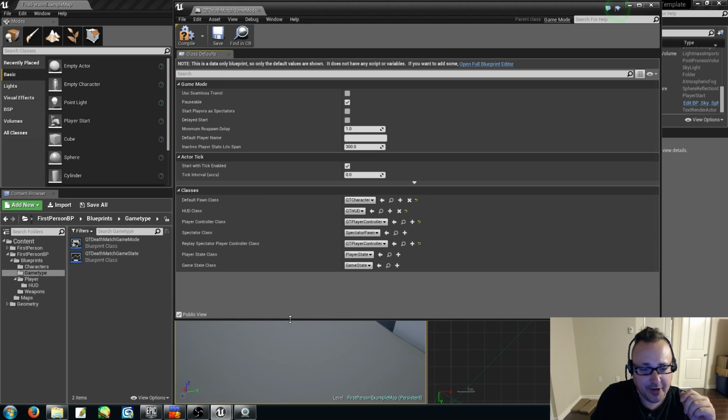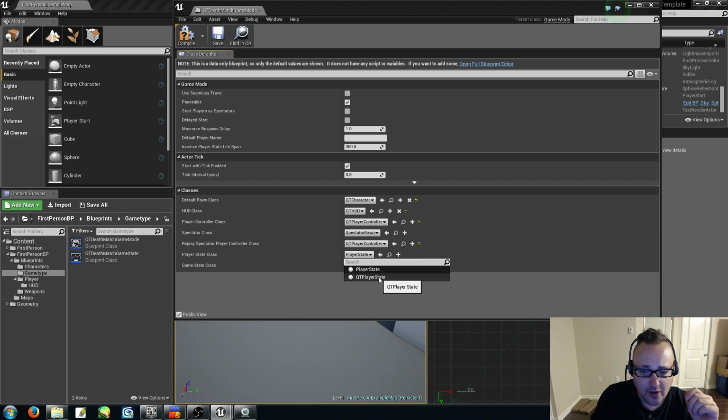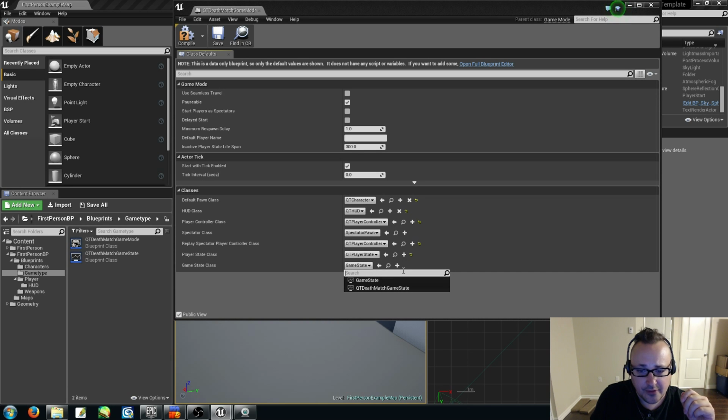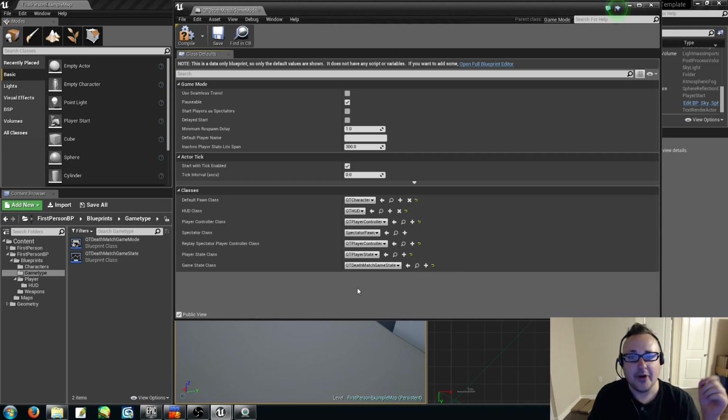That appears to be some kind of new thing. Qt player state, and of course Qt deathmatch game state. Now I'm specifying deathmatch because the default mode that I'm going to set up is just free-for-all deathmatch. That's going to be the first thing that gets set up.